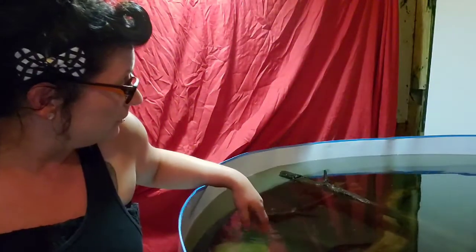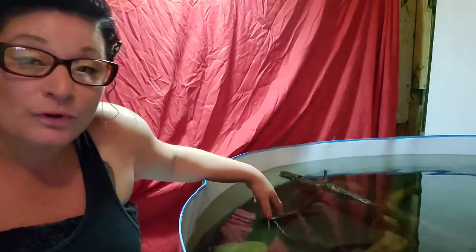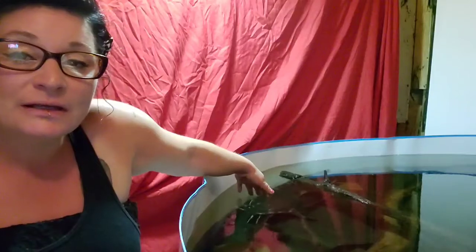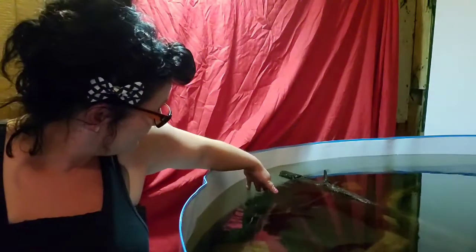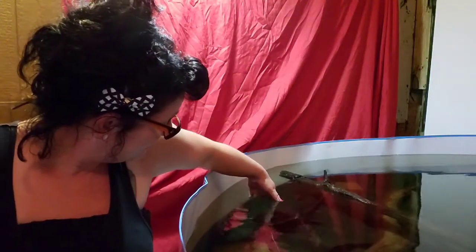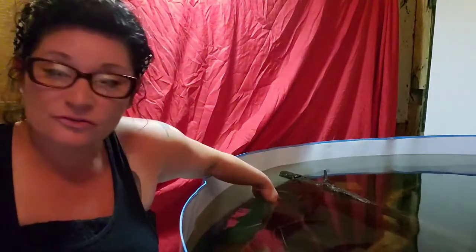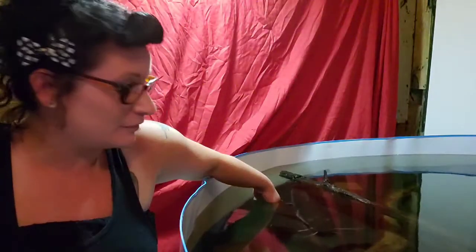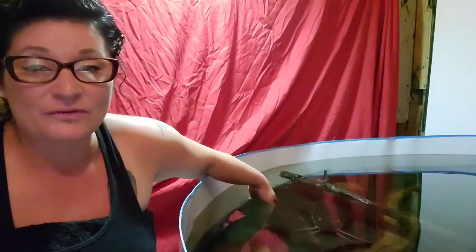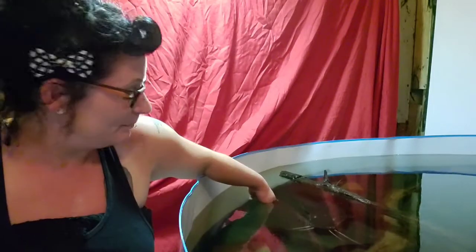Like, I will go to approach him with my hand and he'll be curious and his whiskers will raise up at me. Hi, Frankie. And I just let my hand sit in there. Just sit in there with him. Oh, he's touching me with his whiskers. He knows what I am, so he's kind of backing away. But I just keep my hand hanging out in here. And then over time, he'll get used to it.